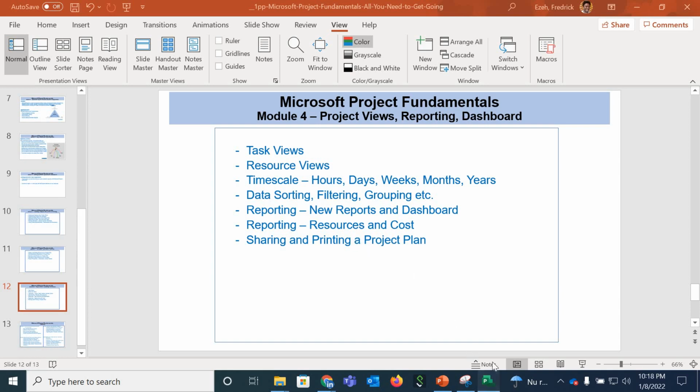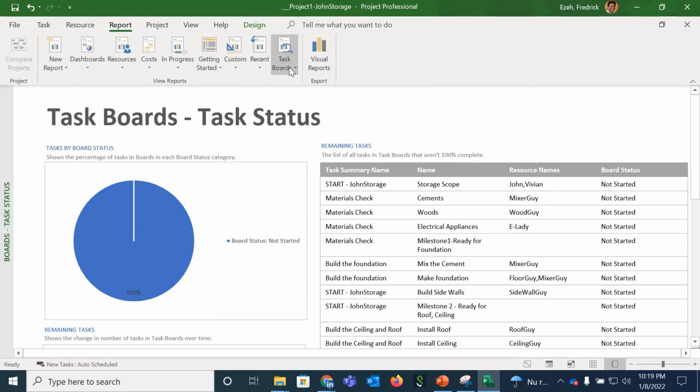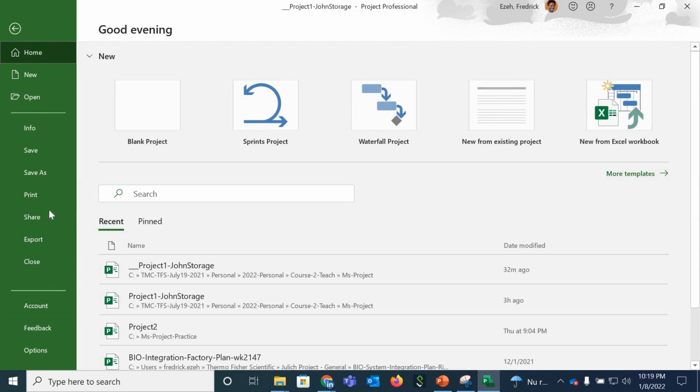So let's pull up the plan of Mr. John, where we stopped last by looking at different reports and views. And here this is a task board report, which we made by going to report and task board. Now we might want to print this, and we simply go to file and say print.